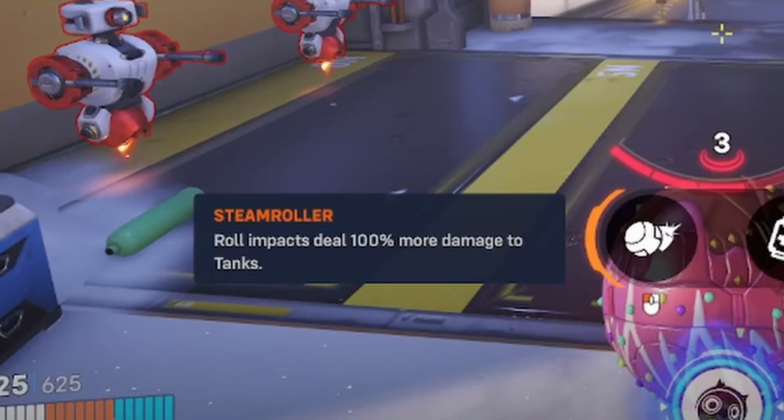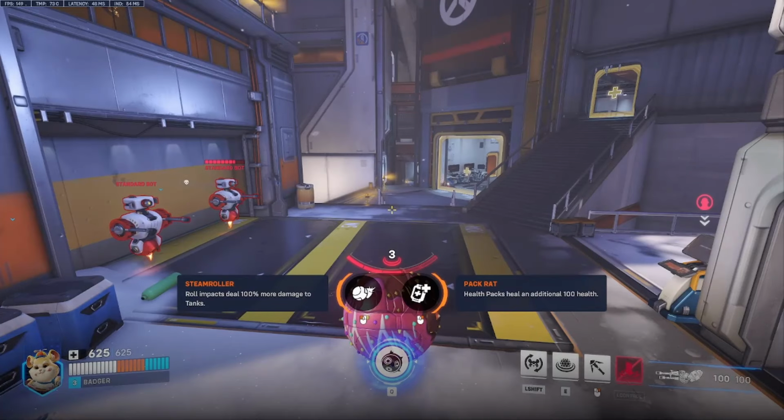Steamroller allows his roll impact to deal double damage when hitting tanks. At the moment, that ability is useless. When will it become useful? In the later half of Season 15, during the 6v6 test. Then you will have 2 tanks, which means you're doing technically 200% more damage with 1 Steamroller, if you can hit it correctly. On the other hand, we have his ability, Pack Rat.